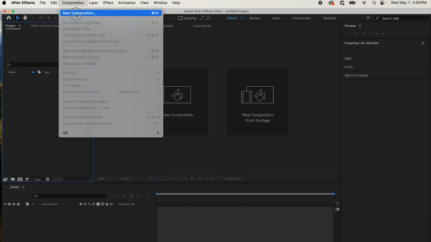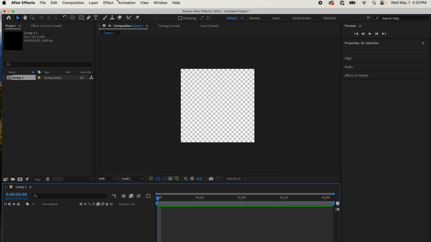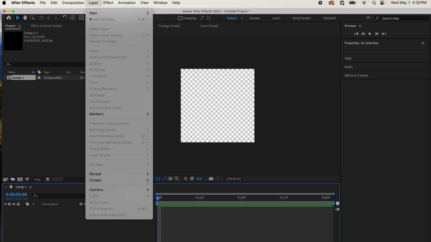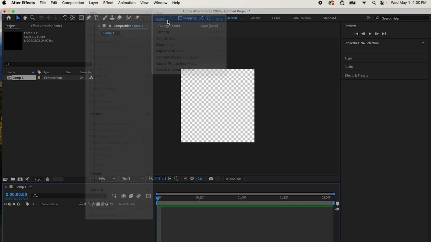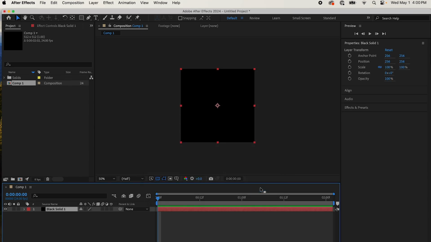You're simply gonna come up, start a new composition, right? Make sure you have the right dimensions, etc. And then you're simply going to create a new layer. Make it a solid, because DeepMake needs to function off of a layer that you've created. And so now you have a new layer.